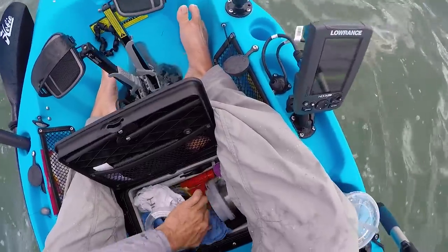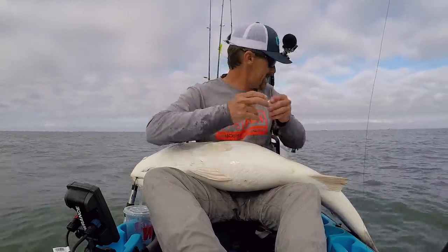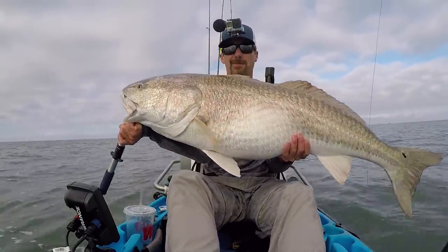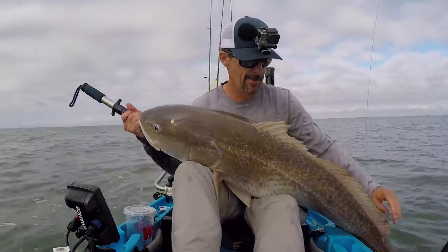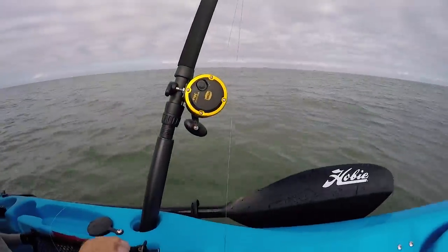Let me measure real quick — I was a lot quicker landing this one than last week. 49 and a half inches, not quite as big as last week's but I'll take it. That's the first one of the day, 49 and a half — a damn good fish with a good fight too. The heavier duty setup made a world of difference; I got it up in under four minutes using a whole blue crab. This rod is from Bass Pro, about 120 bucks.